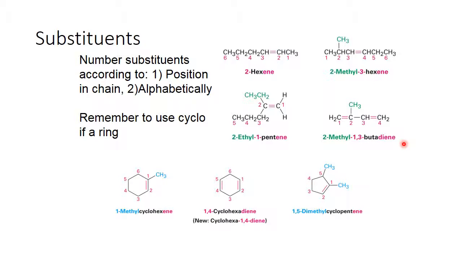So when you have 2, you add diene instead of just ene. And if you had 3, you'd say triene. 4, tetraene. And you have to number each one. Notice, this one's on 1, and this one's on 3. The number is always the first carbon that you encounter in the functional group. So this is 1 and never 2. This is 3 and not 4. So it's 1,3-butadiene. And then, of course, there's a methyl on the number 2 carbon.